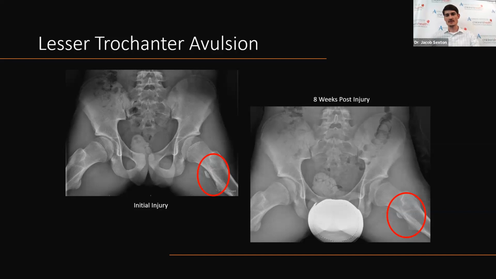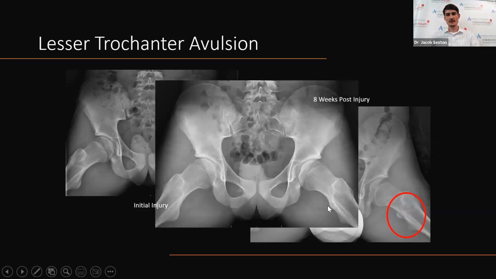So he came, that was 8 weeks post-injury. And I told him it's going to continue to heal down. And he came in a year later, and you can see where it migrated. It healed down. It's a little bit further superior, but completely healed down there. Not really having pain at the iliopsoas, little hip tightness. So overall went pretty well from that.